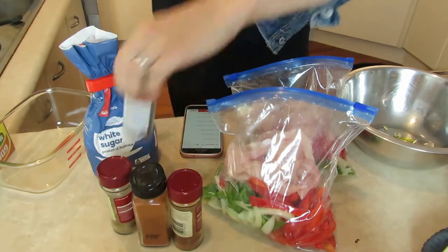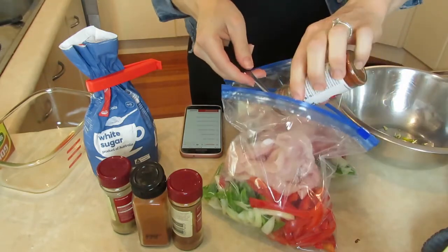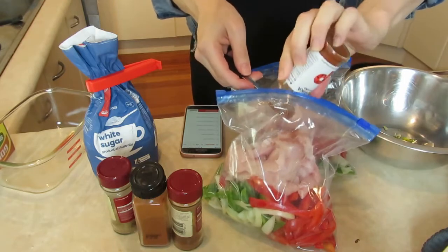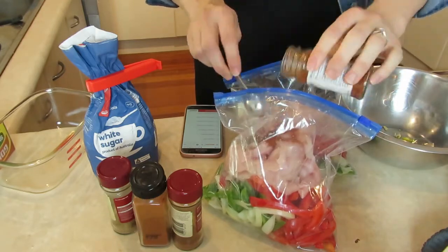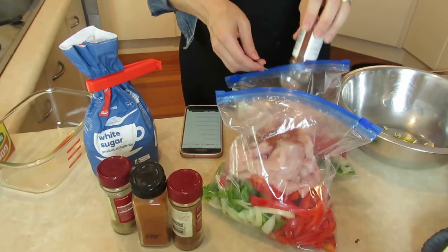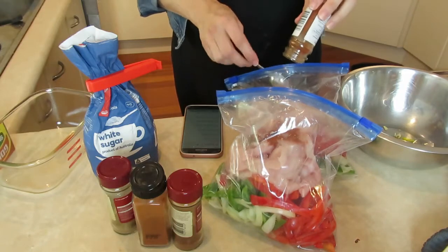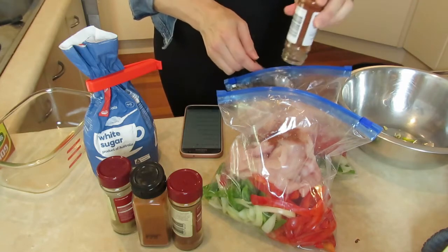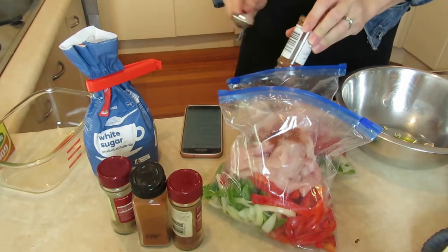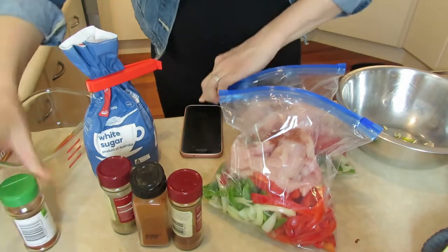1 teaspoon paprika. Yeah, we're gonna take the lid off, see what happens. Is this actually even a teaspoon measurement? I don't know. It'll be proportionate, I guess, as long as I'm using the same thing. The proportions will still be correct. Come on. Well, that one's gonna be paprika-y.